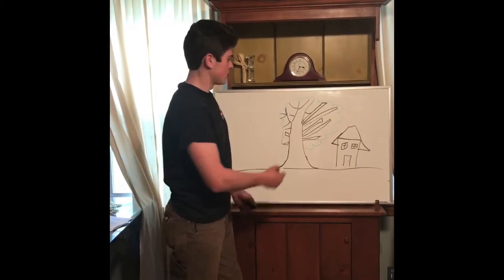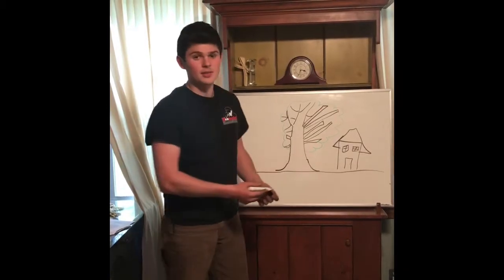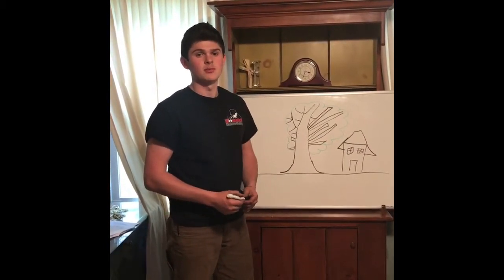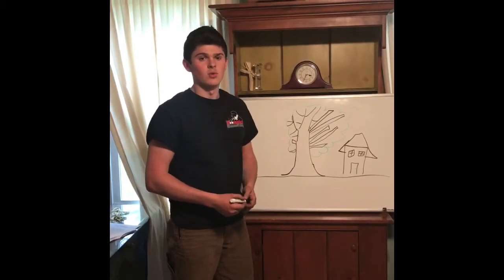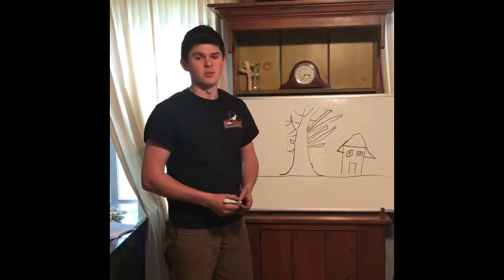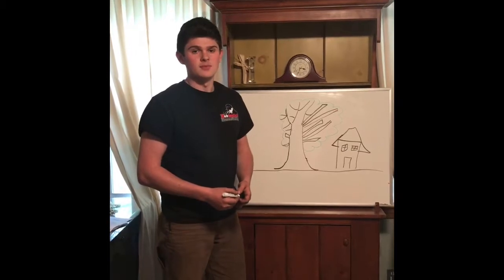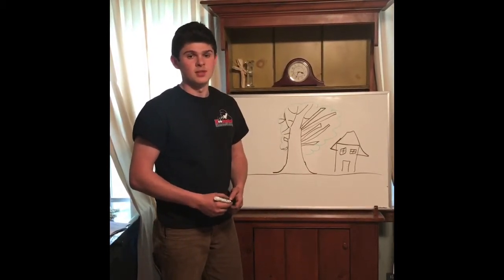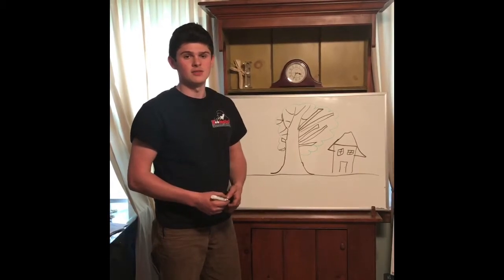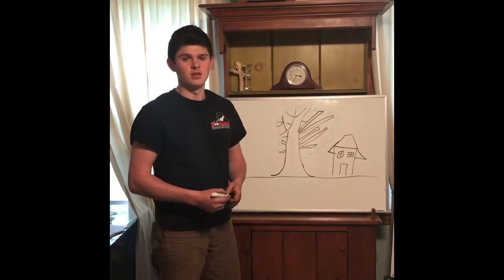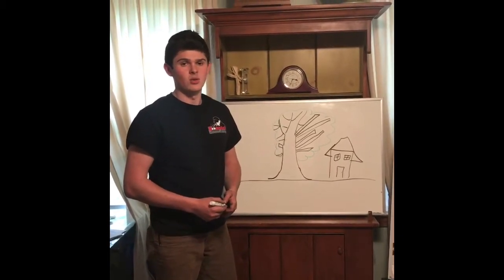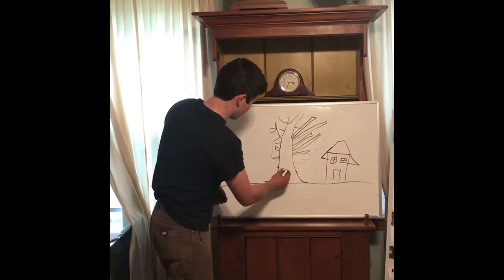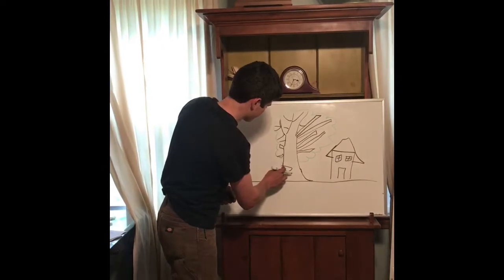Since the tree has more branches or weight on the right, the tree will want to fall towards the right. If the tree can be dropped safely to the right, then a wedge and back cut tactic would work well. If not, the tree needs to be dropped to the left, and a different tactic should be used. Again, the center of gravity needs to be shifted towards the direction in which you want it to fall, and in order to do this, a wedge should first be cut in the direction of the desired drop area, which would be on the left side.